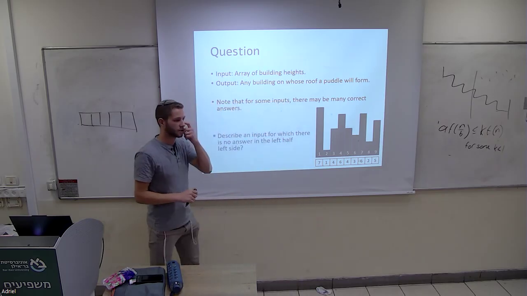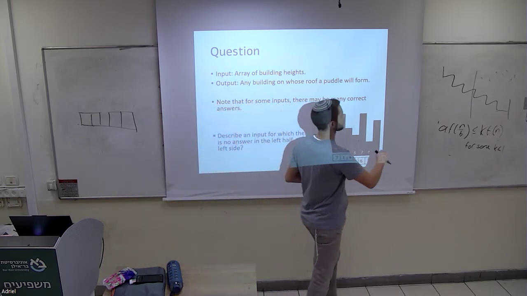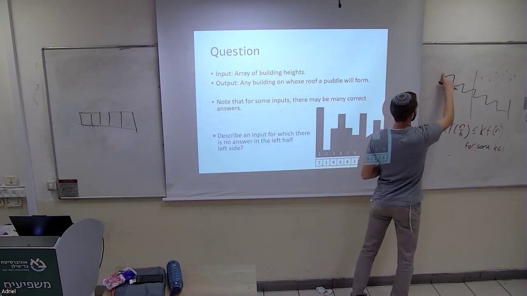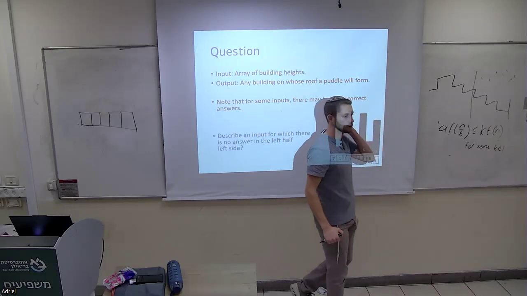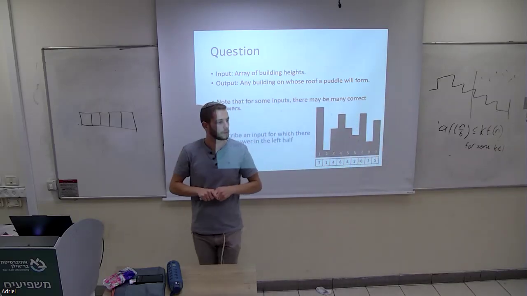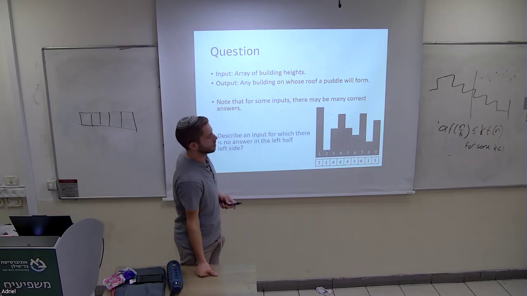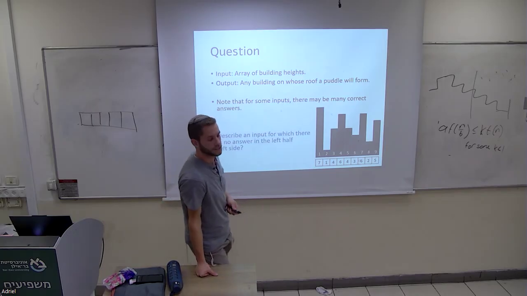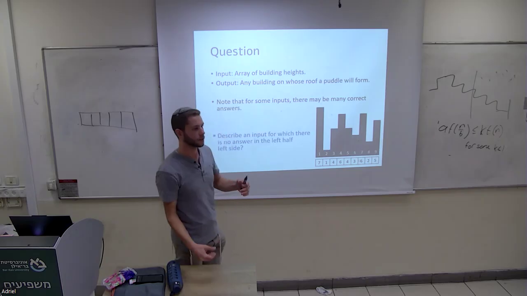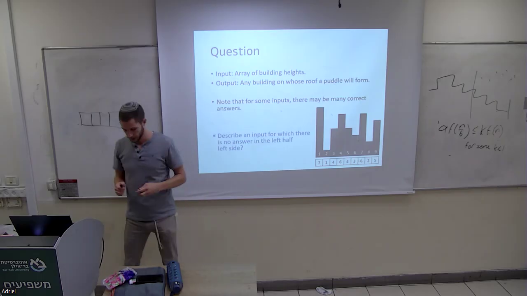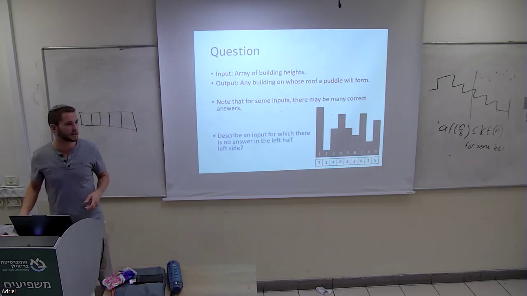That's the solution. I didn't get it. If it's not this? You mean if, let's consider the first and second building. If the first is lower than the second, then we just output the first one. And if the first is higher, then we do binary search until we find the... Exactly. But you don't really have to do that necessarily.